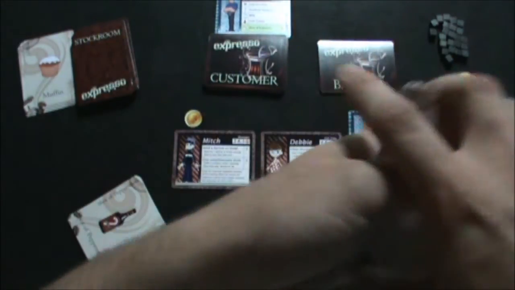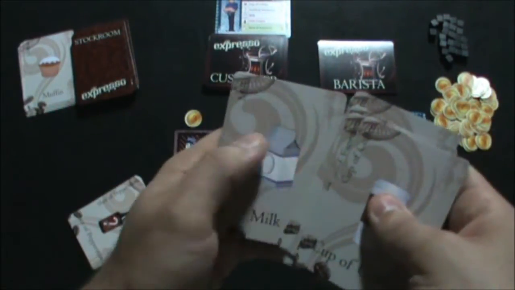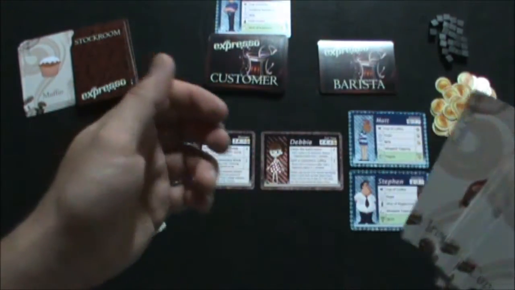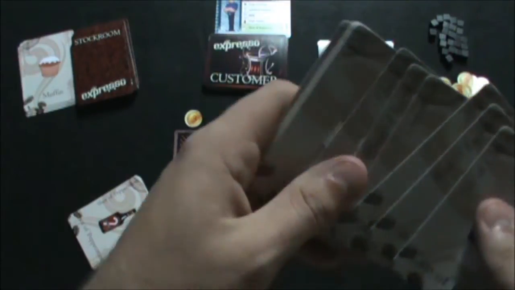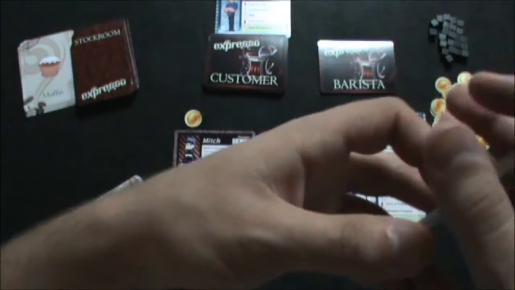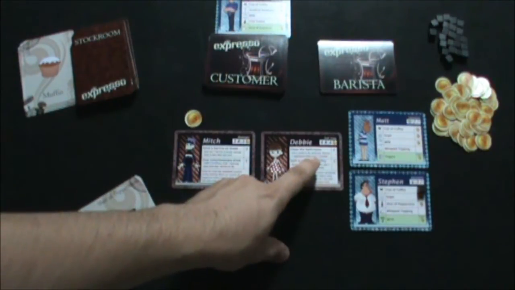Now, can Debbie still fulfill any orders? She needs at least 2 sugar. She has no sugar at all. So with her actions, she's already traded, so she's down to 3 actions. She's going to use 2 of her actions to clean the bathrooms. Remove 1 impatient token from 1 customer.